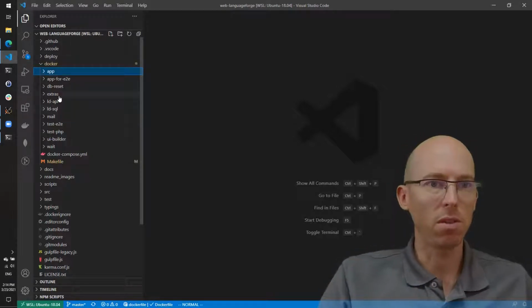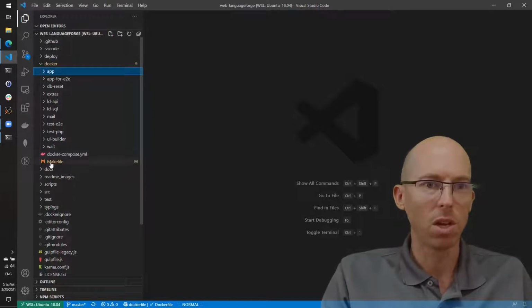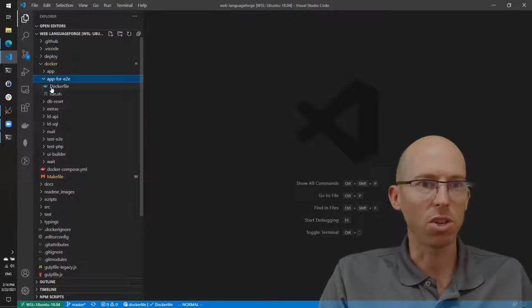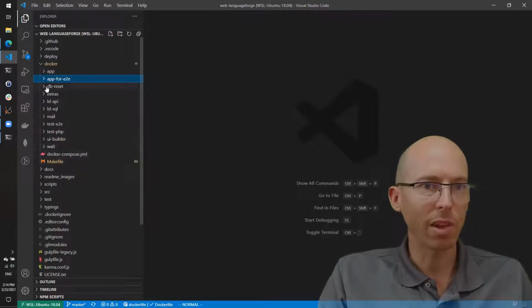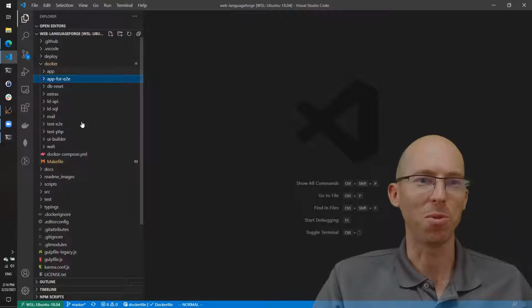Probably the main files that you'll want to know about are Docker Compose and the makefile, and then all of these images, all these folders in here, which contain a Dockerfile itself, are referenced inside the Docker Compose. I'm not going to go into that too much because my current viewership already knows about the Docker folder.